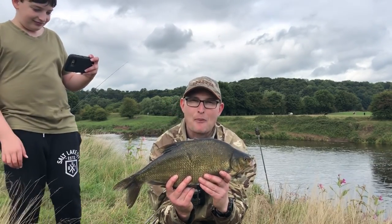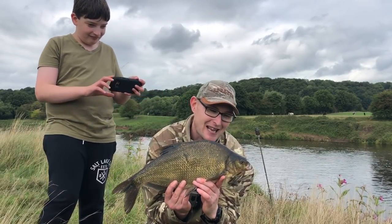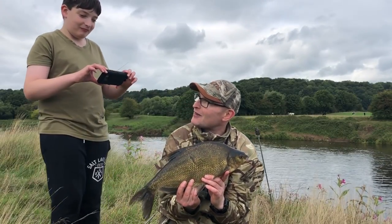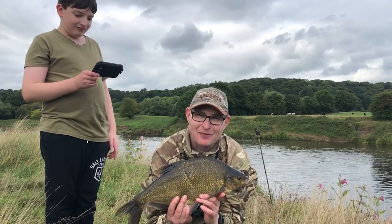And that is a proper river fish. It's gorgeous, absolutely gorgeous. I'm gonna give it a nice big kiss. I'm not kissing that. Are you gonna give it a kiss, Thomas? No, I already did. You already gave it a kiss off camera, but he didn't like it.